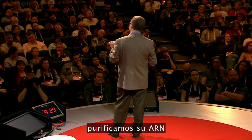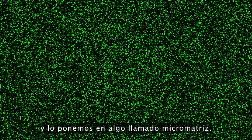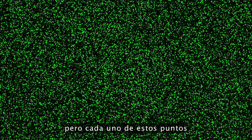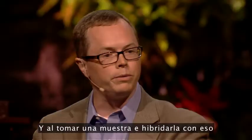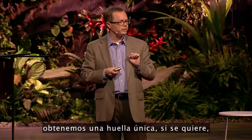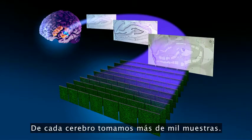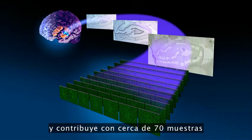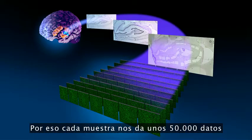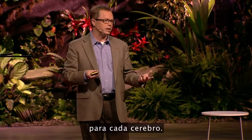We take that tissue, purify the RNA out of it using some basic technology, and then put a fluorescent tag on it. We take that tagged material and put it onto something called a microarray. Each individual dot is a unique piece of the human genome spotted down on glass—this has roughly 60,000 elements on it, so we repeatedly measure various genes of the 25,000 genes in the genome. When we take a sample and hybridize it, we get a unique fingerprint of what genes are turned on in that sample. For any given brain, we're taking over 1,000 samples. This area shown here is the hippocampus—involved in learning and memory—and it contributes about 70 of those 1,000 samples. Each sample gives us about 50,000 data points, so roughly we have 50 million data points for a given human brain.